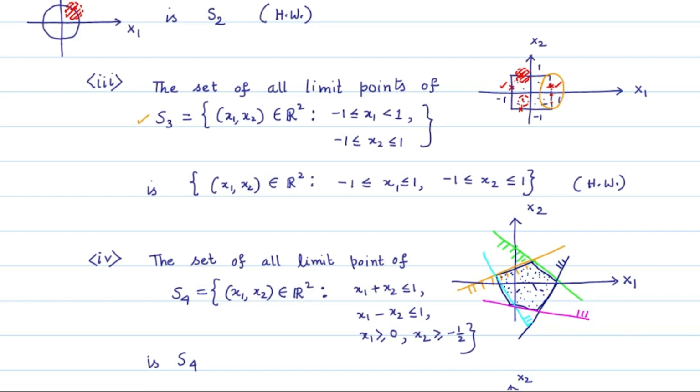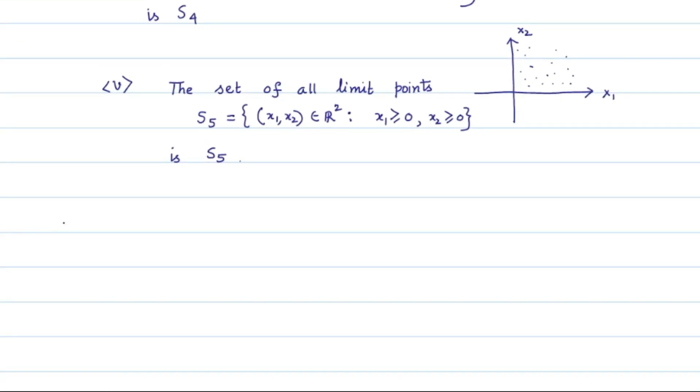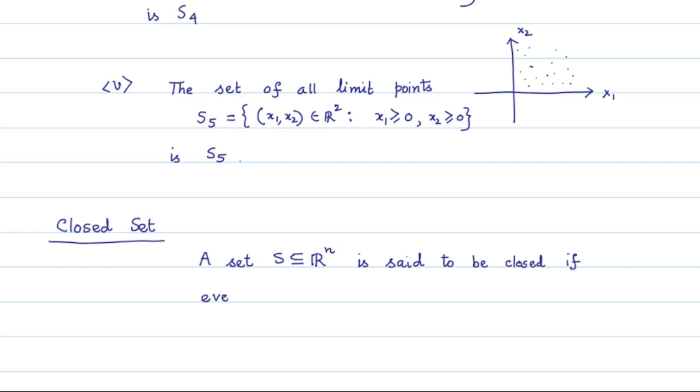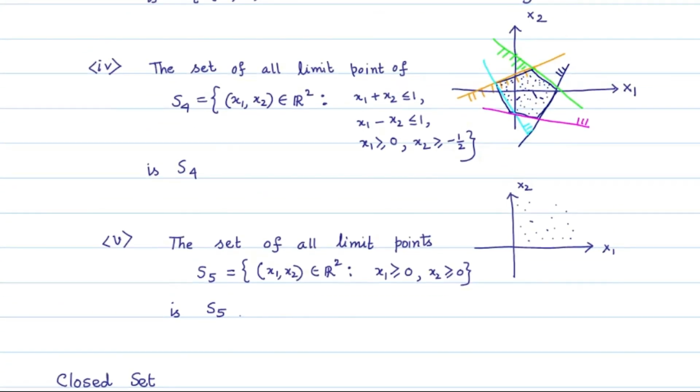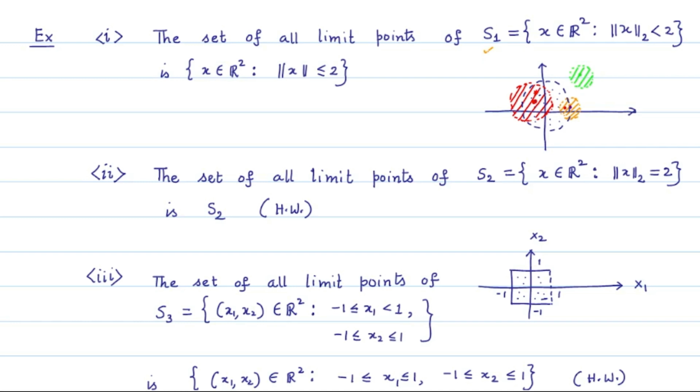Now, with the concept of limit point, we shall define the notion of closed set. By a closed set in Rn, we mean a set capital S which contains every limit point of the set itself. That is, every limit point of S is an element of the set capital S. For example, out of the 5 sets that we have considered during execution of limit points, the set S1 is not a closed set since S1 does not contain the elements on the periphery of the circular region which are limit points of the set S1. Therefore, S1 is not a closed set.